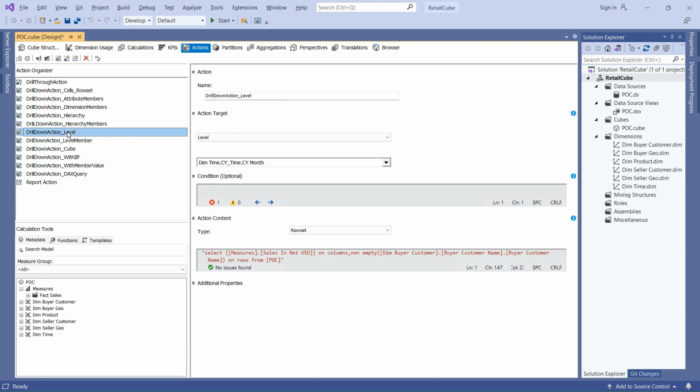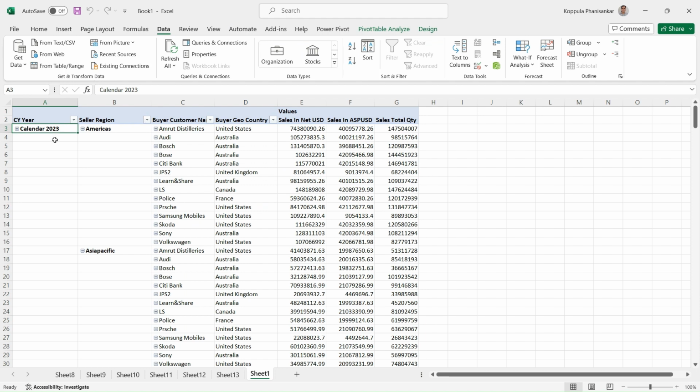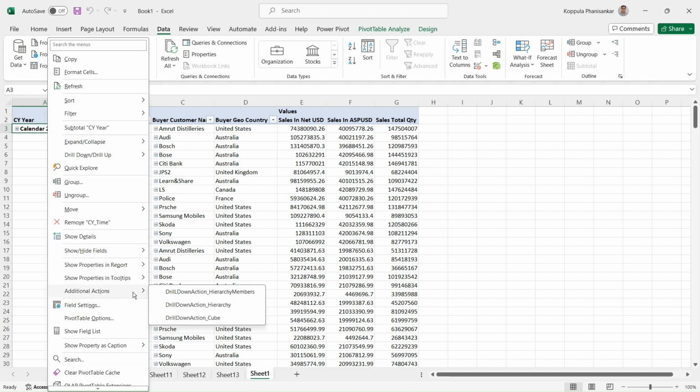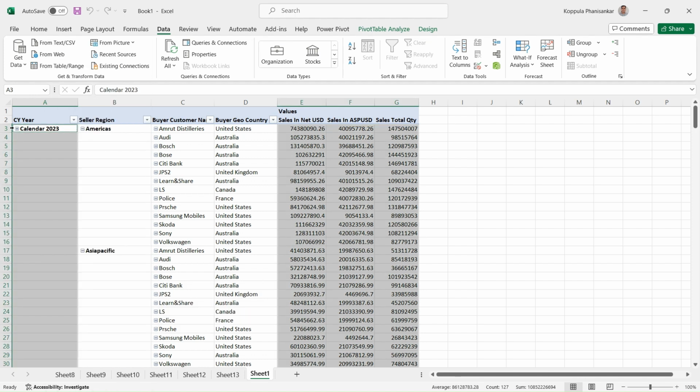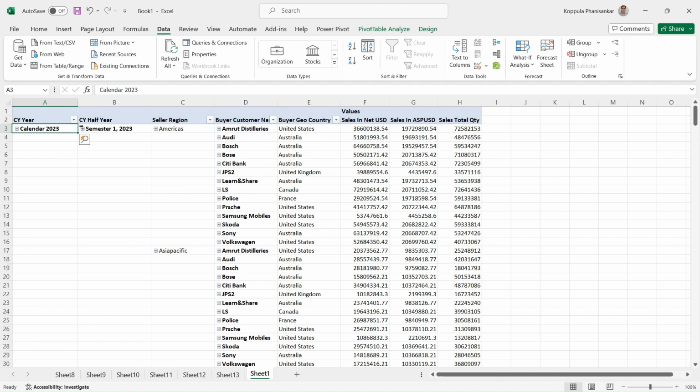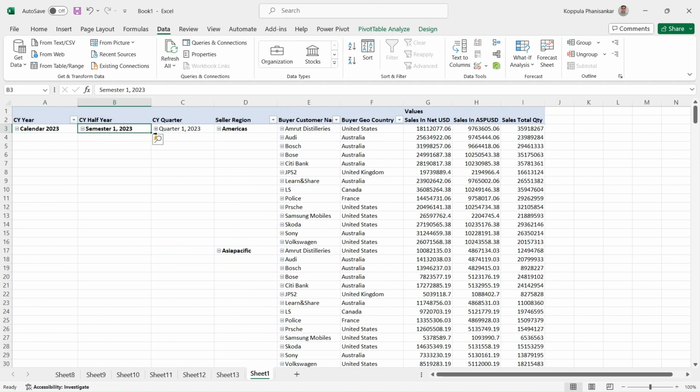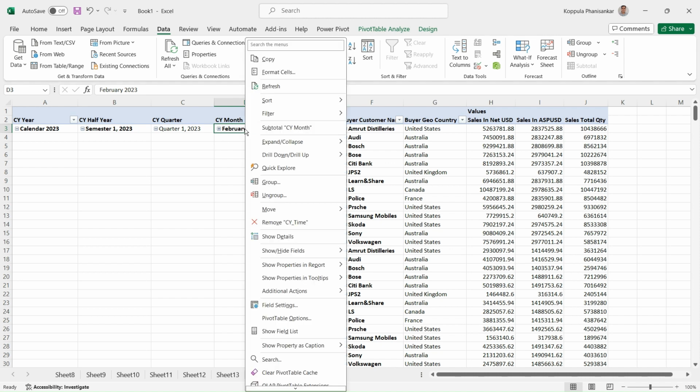And then moving on to the level. So under the hierarchy we'll have multiple levels, right? So you can choose which level you want to enable the drill down action. Now in my scenario, for this drill down action level, I enabled it at calendar month level, where I'm calling the simple MDX query under my action. So now see, since I enabled the drill down action at CY month level, let me go to my Excel file, and here if I go to additional action, you won't see any level related drill down action. It will only appear when you expand to month level. So let me do that. And now quarter level and then month level. So now you can see I'm at month level.